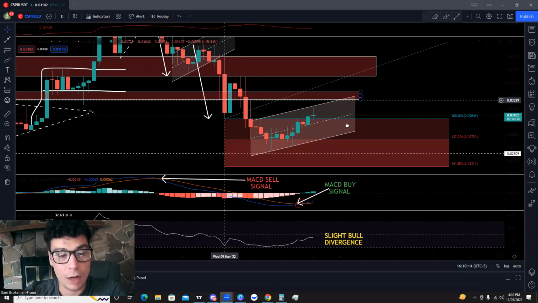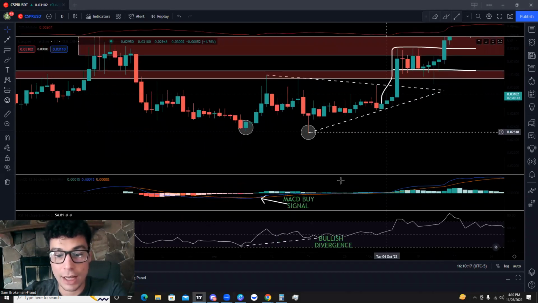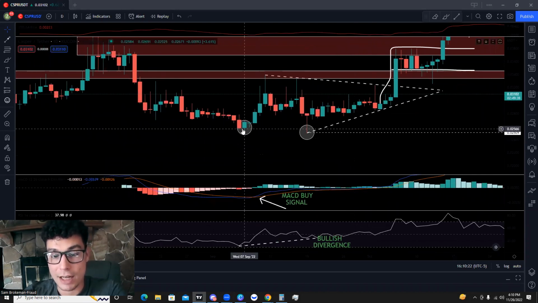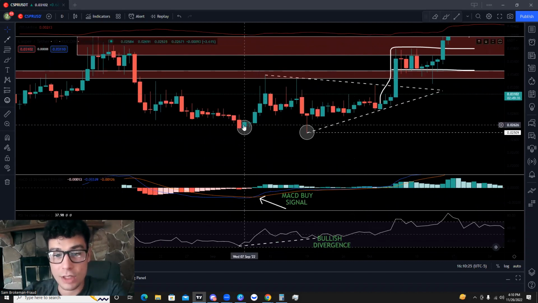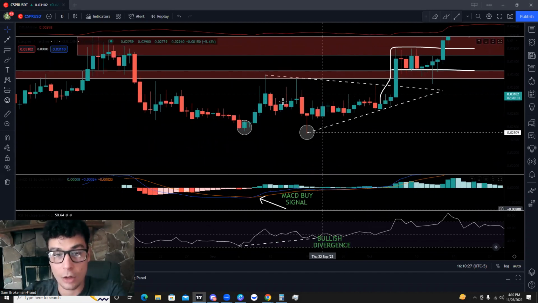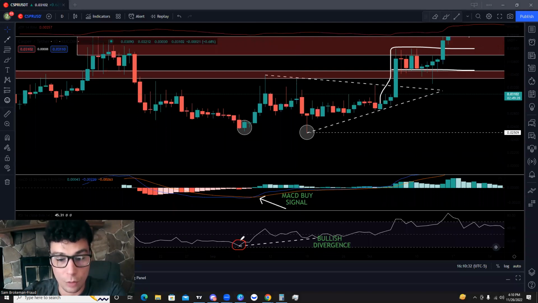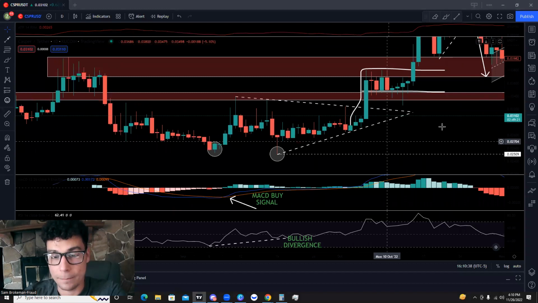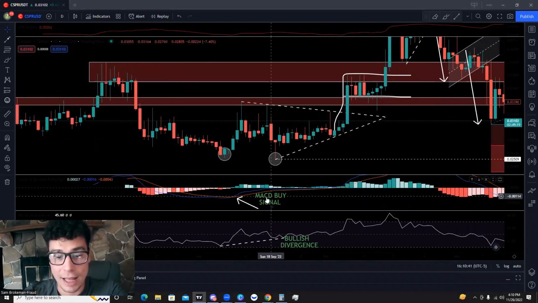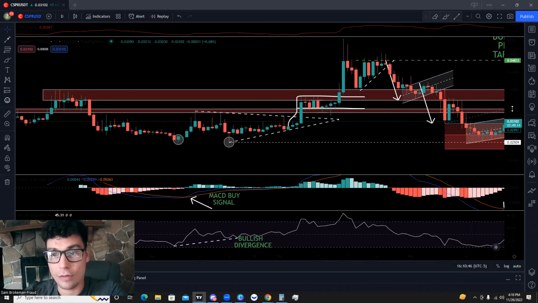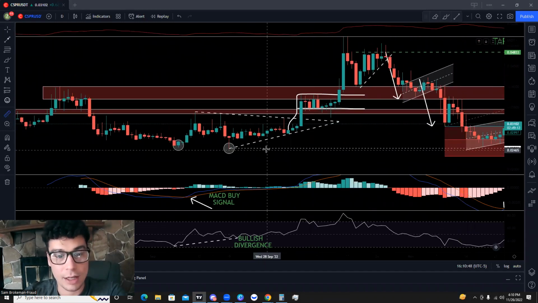So let's go ahead and zoom out back to the past, and take a look at the last time that we got a MACD buy signal and bullish divergence. It was actually right over here. We see we have a low, lower low, we're making lower lows, but the relative strength index is actually going up. So this is a full bullish divergence right here, where the strength of the token is going higher, but the token itself is getting lower and lower. That's a bullish divergence. And then we had our MACD buy signal with the blue line crossing above the orange line. And Casper went on a phenomenal rally that we were able to break down very well.